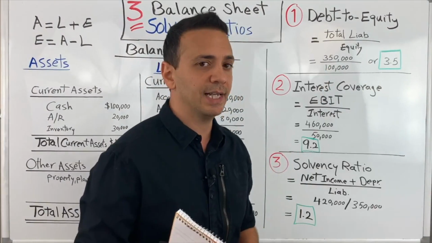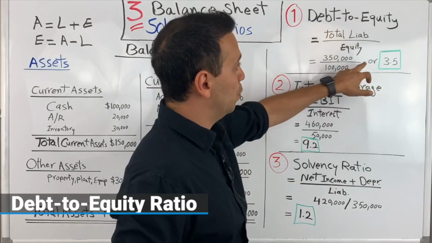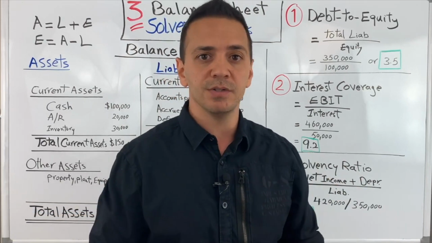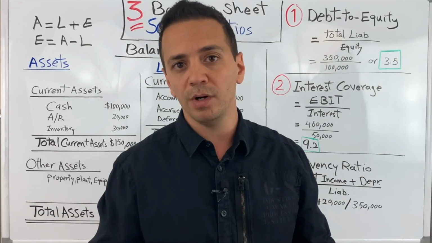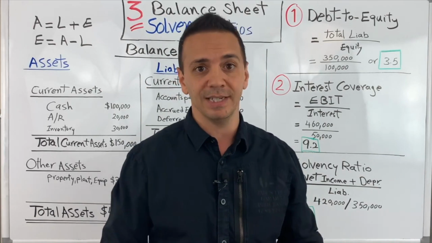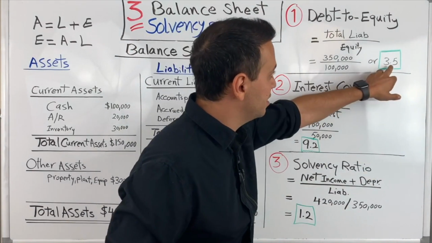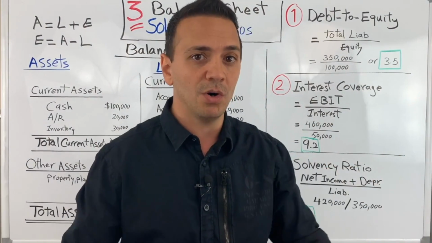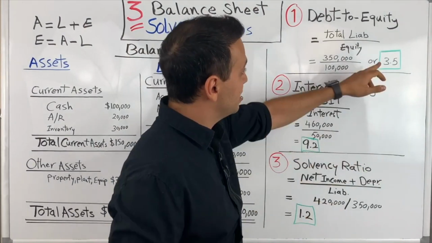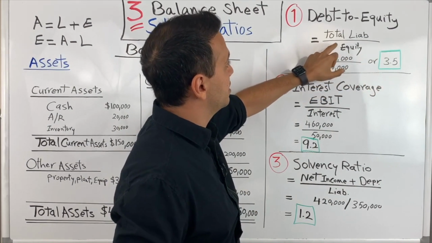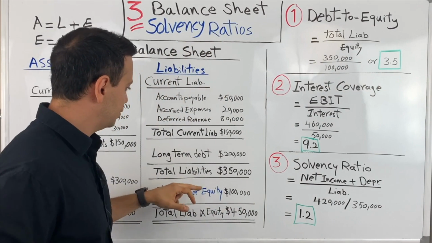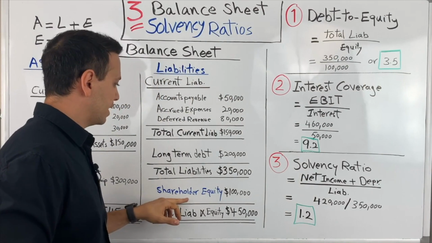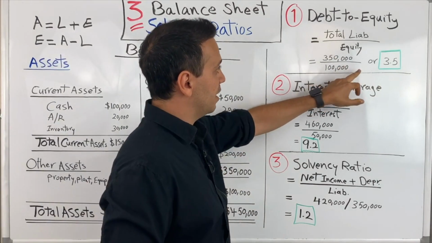The first solvency ratio we're looking at today is debt to equity ratio, which measures the reliance of the company on debt to raise capital versus equity. Because the two ways for the company to raise capital will be one, either debt, or two, equity or selling stock. So basically, the higher this number or ratio here, which is in this case 3.5, it indicates that the company relies heavily on raising capital through debt. So basically, the formula for that is total liabilities divided by equity. Total liabilities here from the balance sheet is 350,000 divided by equity, which is right here, shareholders' equity 100,000. So that gives us 3.5.